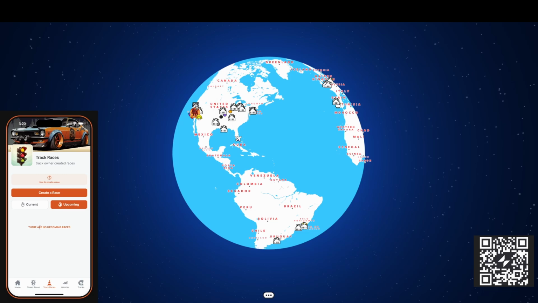Also, they say they're going to make the code open source, which I'm not really sure what that means, but it might make it easier for people to create apps like the one I've made that actually interact with the racing game. Right now, anything that you do in my app doesn't get transmitted to the Upland Racing game and vice versa.